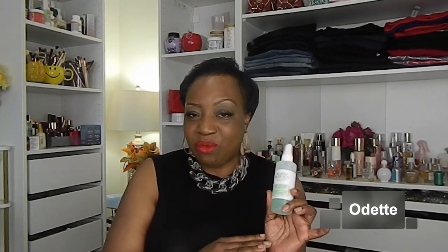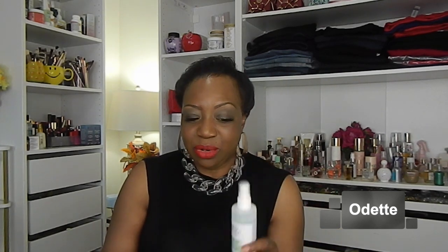And face masks are also important, and I love this one here from Badescu. This one has cucumber and green tea. I do have one in my office, and I do have one here in my beauty room, and the mist is quite light, as you can see. I am wearing just little makeup today, and I'm misting my face. And this really helps to calm your skin down and helps to keep your skin nice and cool. And it's not going to affect my makeup. So right after I'm done my makeup, I do my setting spray. And then I go in with a face mask. And I've shared with you guys some of my favorite face masks already.